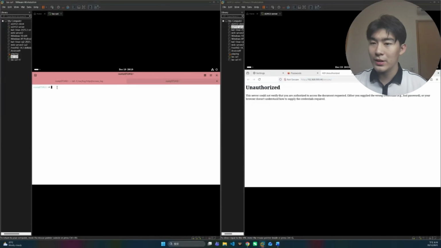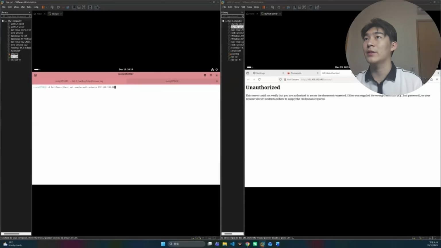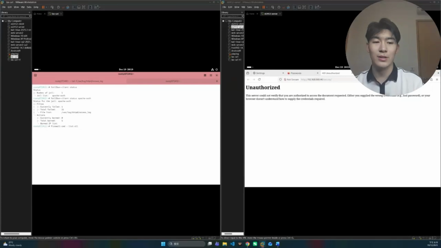Then we need to check our fail2ban. Is it active? So we need to check it with this command. With this command, we can confirm that our fail2ban service is active, and this rule is also active, because in the jail list we have the Apache authentication jail. It is active, and then we need to check the detail of the Apache authentication. Here we don't have any banned IP list before attacking, and we need to check, do we have any rich rule, some special rules coming out inside our firewall? We don't have. The output is 0.